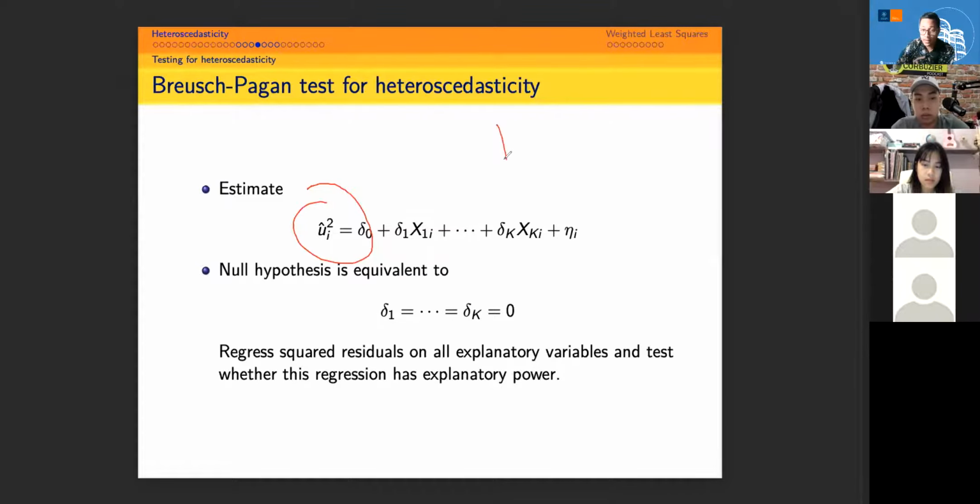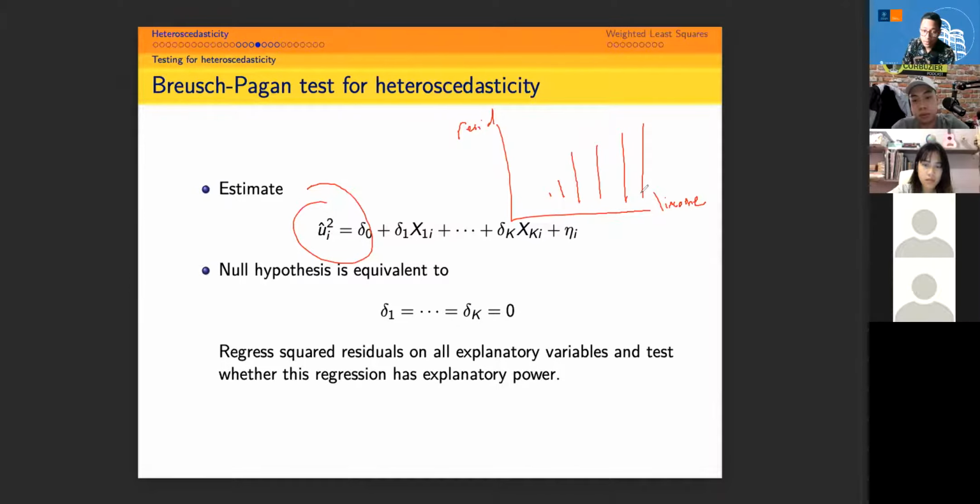So recall the example with residuals on the vertical axis and log of income on the horizontal axis. You can see that the spread of the data is actually increasing as you go to higher income. What does it mean? It means that there could be a positive relationship between the residual and the income. If that relationship is significant, it could indicate heteroskedasticity in the data.